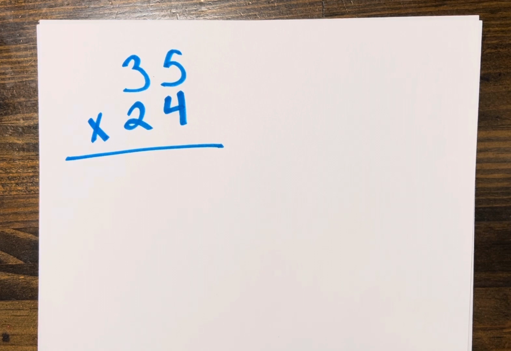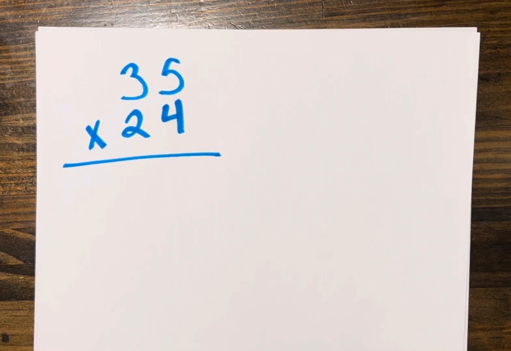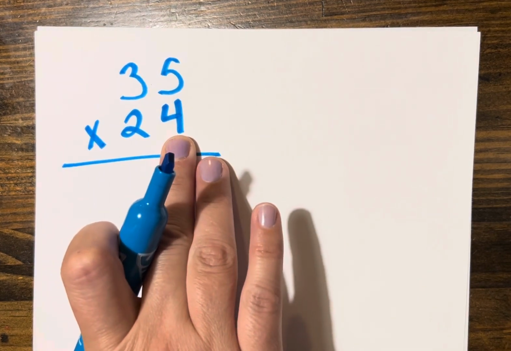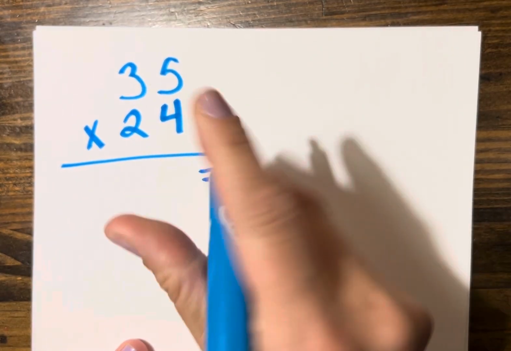Partial product pulls out the value of each digit in the number so that kids can see exactly what they're multiplying. So if this looks a little confusing to you, I think after you do it a few times with your student, you're going to see that it is truly a really great strategy to help them see what they're doing.